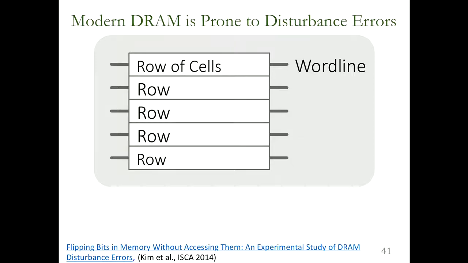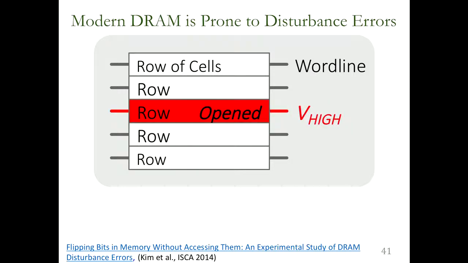A row, the wire that connects across the entire row, is called a word line, and you have a bunch of rows. And you have a lot more information in our paper, which you don't have to read. You can stay at this abstraction level. So if you want to activate a row, remember the activation that we did in the first mystery? You need to apply high voltage to that row. Activate. And if you want to do something else, you need to basically remove that high voltage.